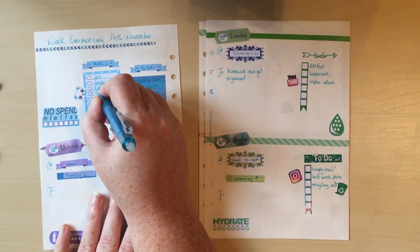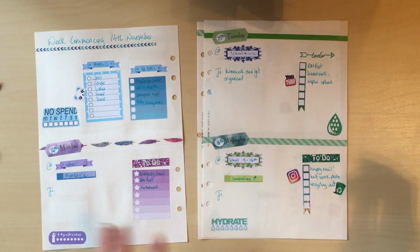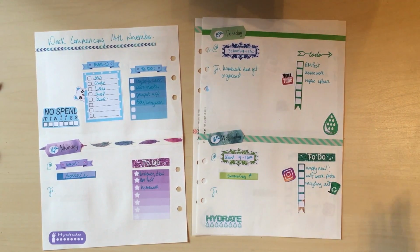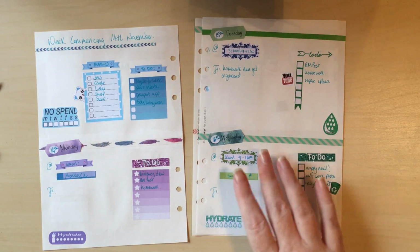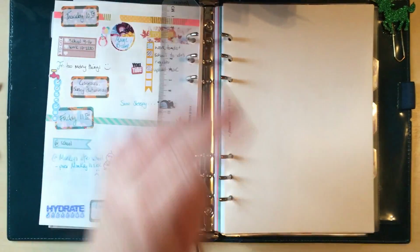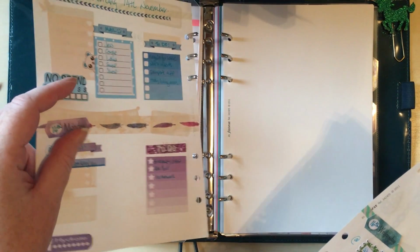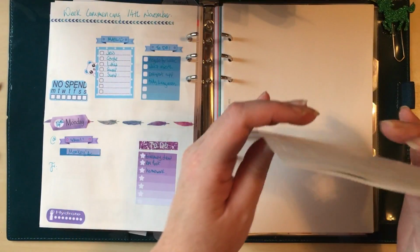So yeah, let's swap. Sorry, I'm just writing these things in here. Yeah, so I've got my Happy Meal. I've got lots of Happy Meal to send out. I've got to-dos that I know of offhand that I have to do at some point over the course of the week, but I don't know when yet, so I haven't given them a day. And then that's basically me for now. So I'll pop everything back in so that you can see it. My beautiful domino. And actually this will go really nicely with my shiny unicorn. So everything back in, and then these go this way.